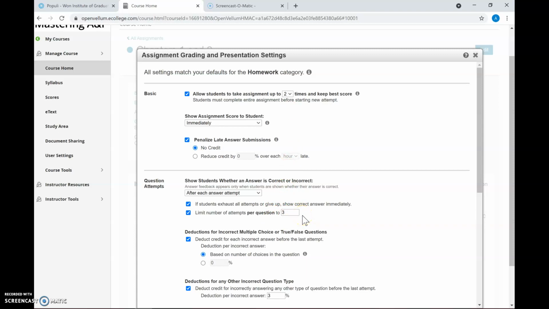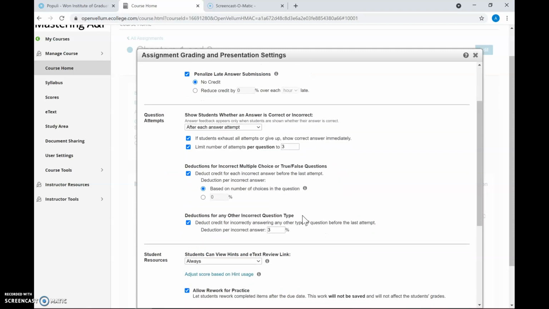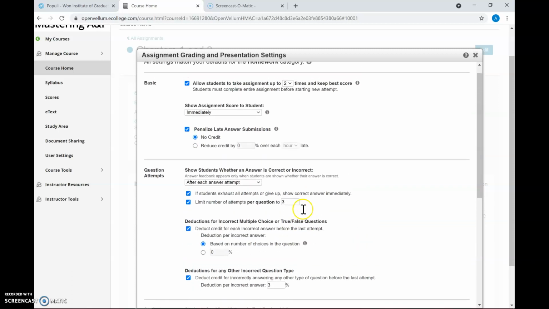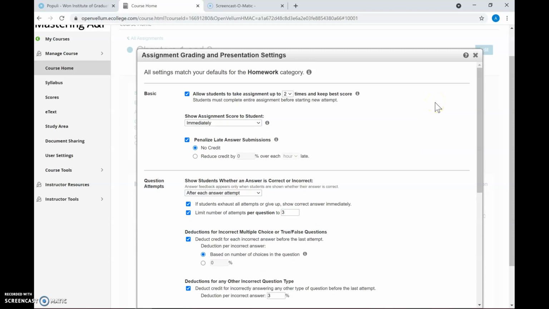Now, a lot of the questions are multiple choice with only 4 answers, so you're not really going to need 6 full attempts, but some of the questions are labeling and matching, so sometimes the more attempts you have, it's actually kind of needed. So that's how I have that set up, and I just wanted to point that out real quick. Now, you won't necessarily have access to all this because, again, I'm in my instructor version, but I did want to point out that you can do these multiple times to still earn full credit.